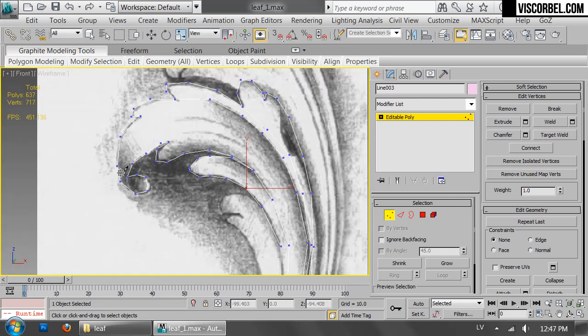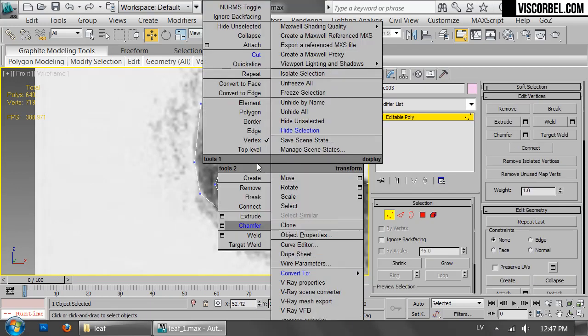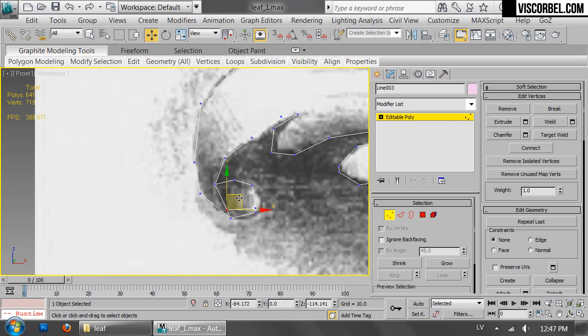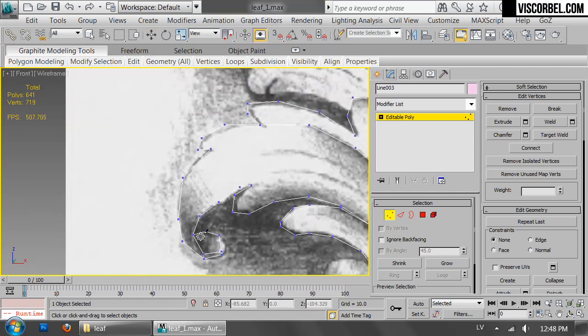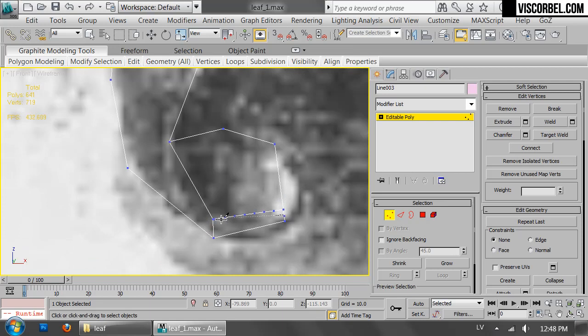Okay. Let's connect these two. And let's cut in some more detail.